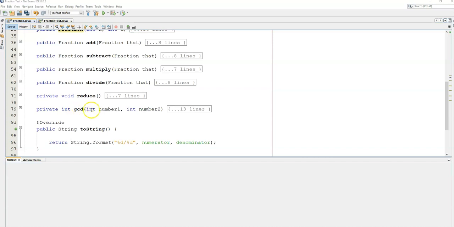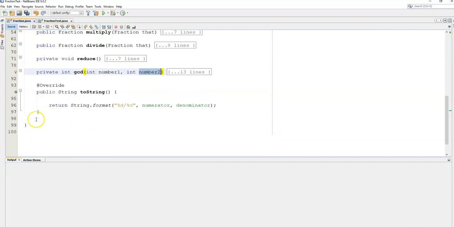Inside it, how to do your greatest common divisor algorithm. This could be packed into your reduce. Maybe I made it a separate function. This returns the greatest common divisor of your numerator and denominator, right? So that's what the int is here. This would be your numerator. This would be your denominator probably. It'll find the greatest common divisor of those. And then what do you do? You take whatever this returns and you divide it into your numerator and your denominator in order to reduce.